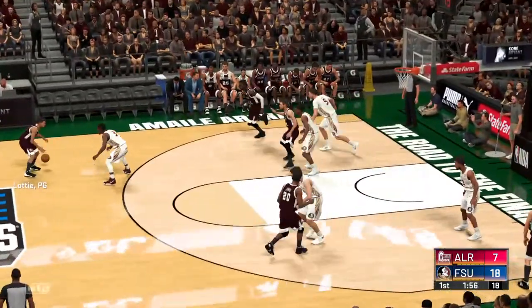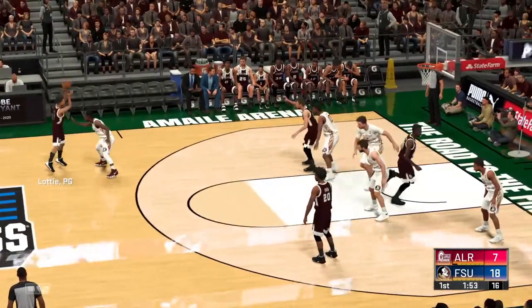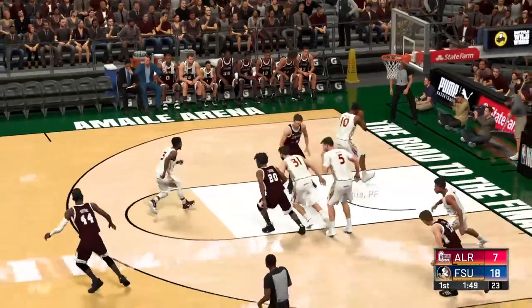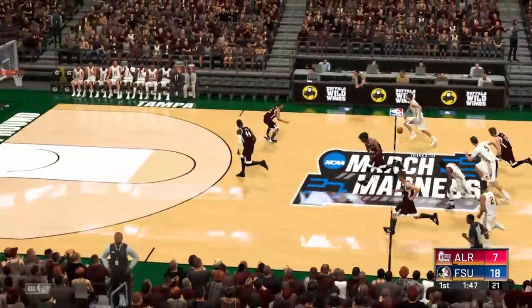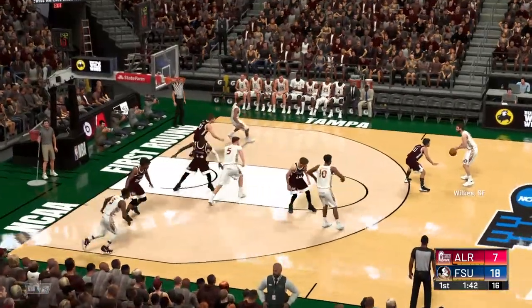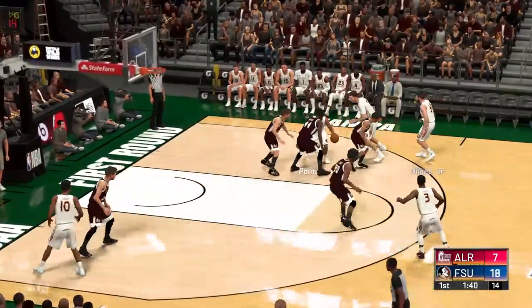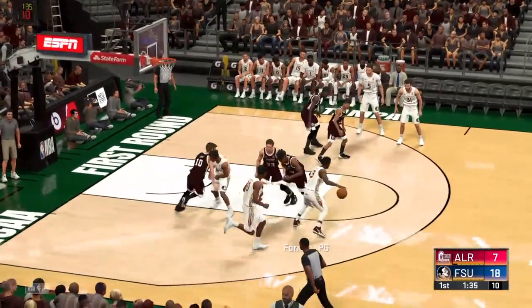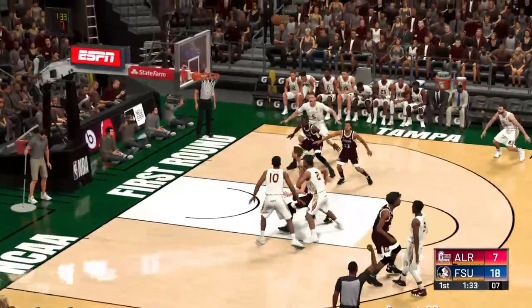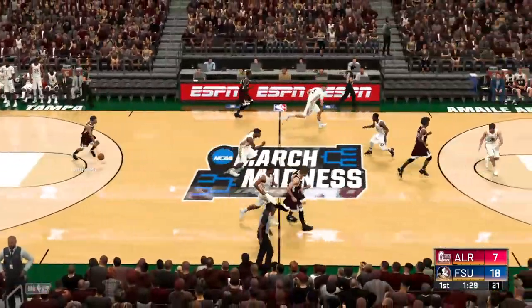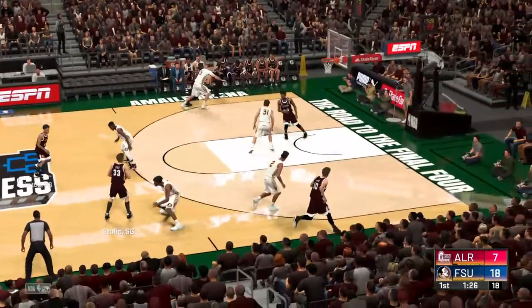They've been looking out of sync offensively. Yeah, their offense has ground to a standstill. Misses that one. He's 0 for 1 from the floor. A minute 42 left in the first quarter of the game. Pass to Fresh. Lets it go from deep. A shot, no good. Fresh has gone 1 of 3 on the night.